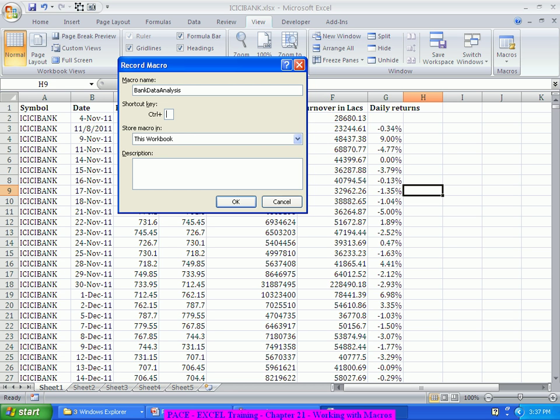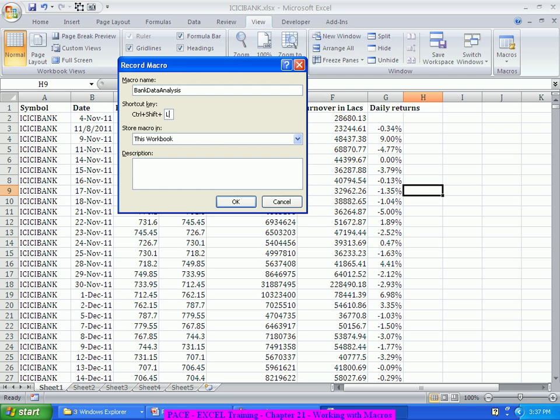And if you want a shortcut key for it, you create it. But don't use a common one like Control C or Control V, because they will not work; only this will work until you delete this. So probably Control capital L. I don't know what it would be used for, but not a common one. So probably I'll put it as Control capital L. Control Shift L will take me to capital L.